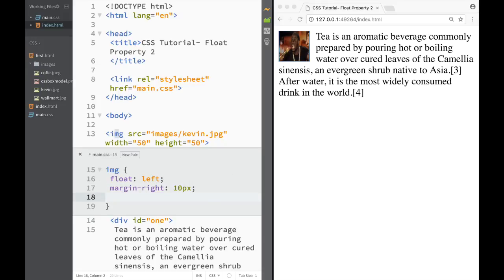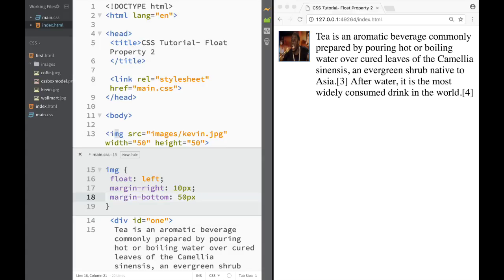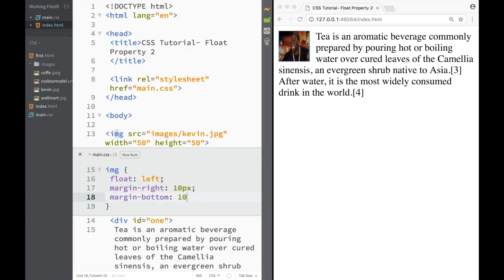And we can obviously add the same margins in the bottom. Let's say over here in the bottom, if we want a margin, we could add like 50 pixels. You can see it moves the whole text. If we want, we can just move 10 pixels. So you have an understanding of how easy it is to do, right?